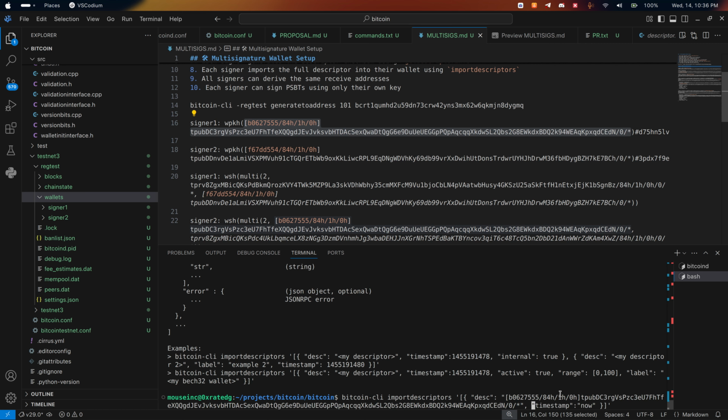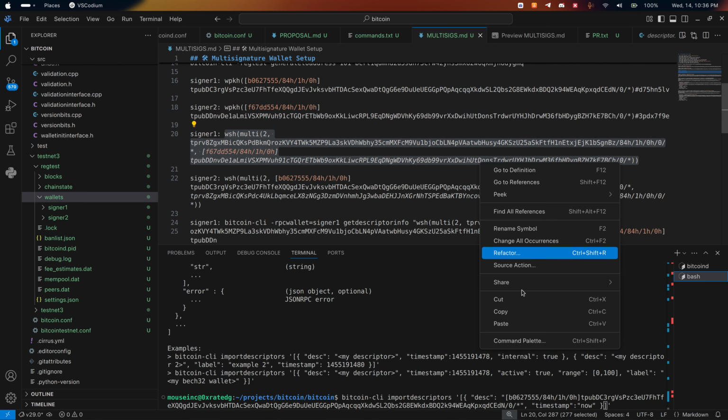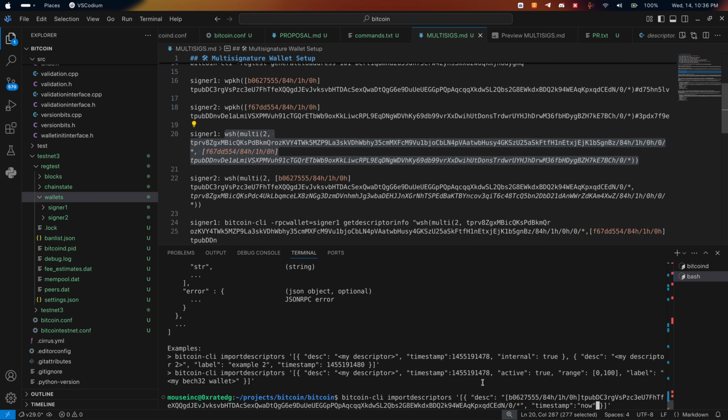Yeah, so timestamp is now. No, I want to import this one over here. So let me import this one, because it is the one with the multisig.